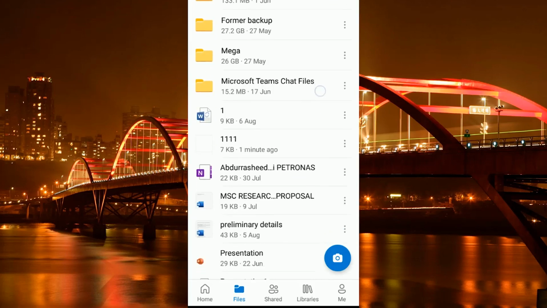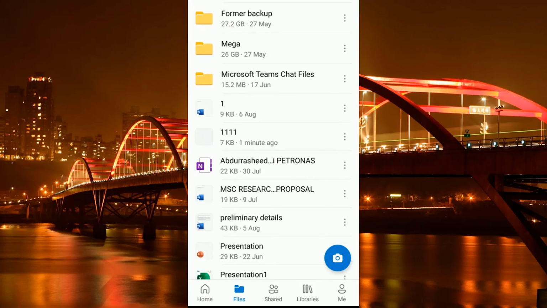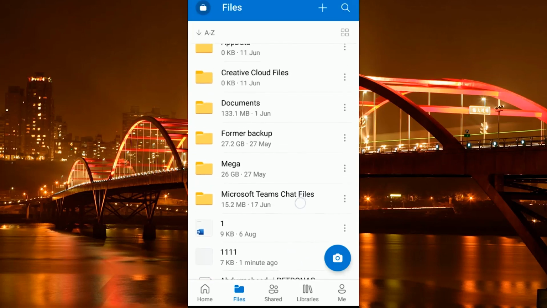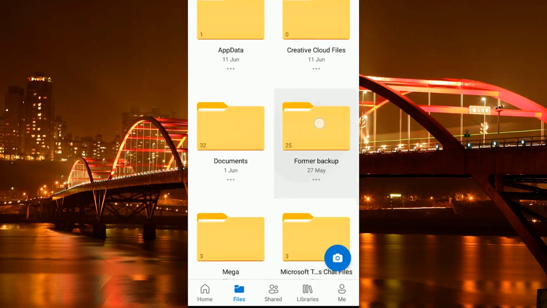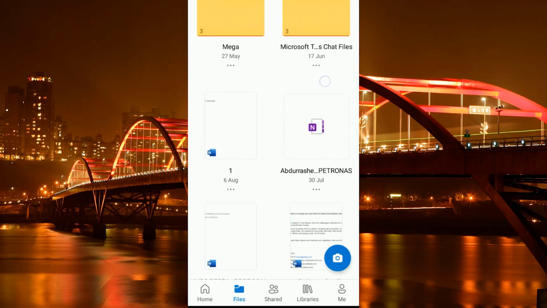So these are files that I've just synchronized. Even this latest one that we just uploaded has also been synchronized, and I can see it on my phone. Right, so you have the folders. You can change the arrangement also. From here you can see the file arrangement. You can change it to look like this.